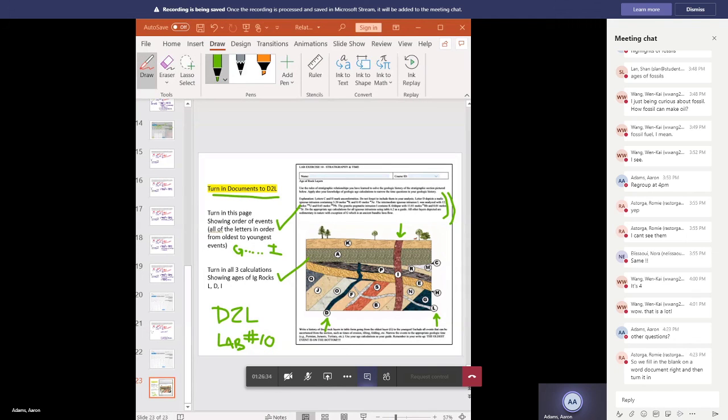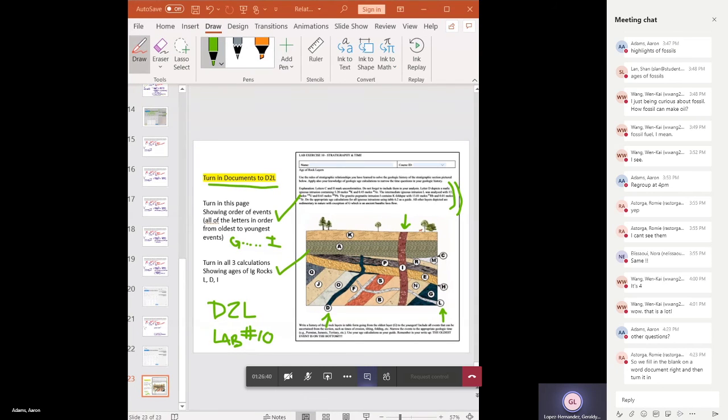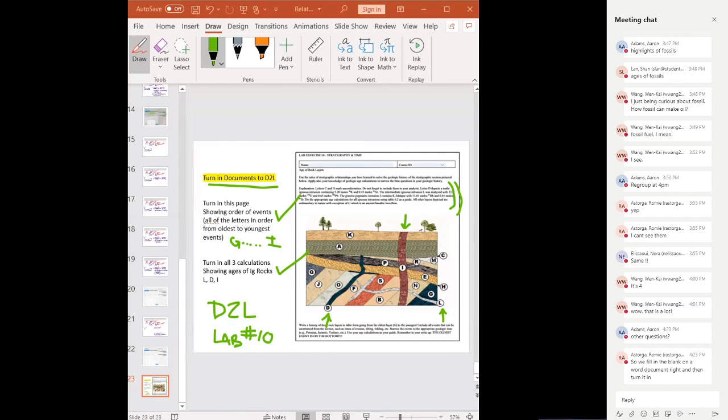I have just a general question regarding Lab 9. I still do not have access to the meeting that was done that day. I was wondering what I need to do, or... Let's see, what was Lab 9? Oh, that was the half-life calculation, I believe. Yeah. Have others found that?